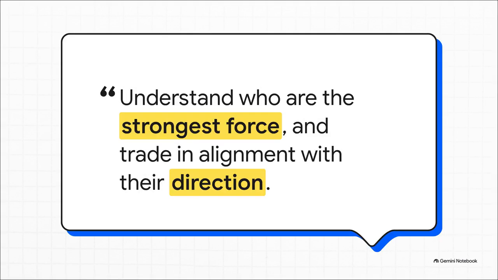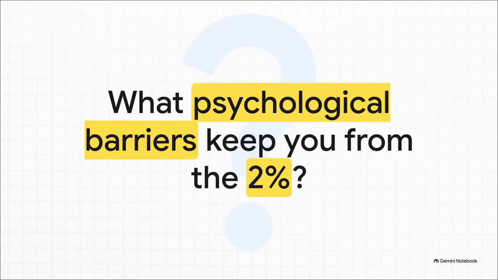There's a great quote from the source material that hits the nail on the head. Our job is to understand who is the strongest force and let me trade in alignment with their direction. It's that simple. Trading really isn't about predicting the future. It's just about identifying whether supply or demand is currently winning the structural war and then firmly aligning yourself with the victor. So, I'm going to leave you with this final thought to chew on.